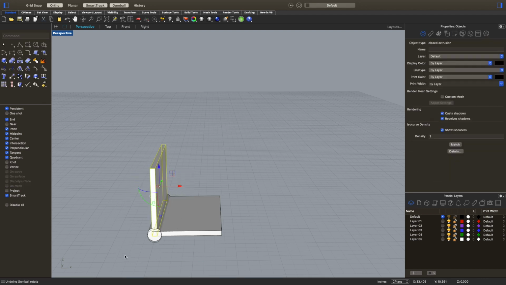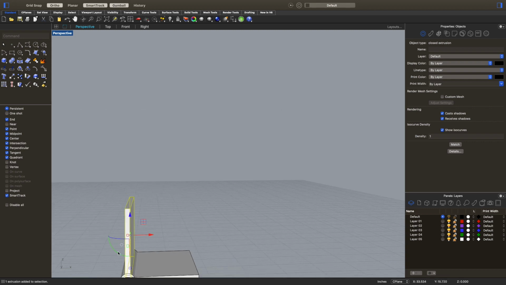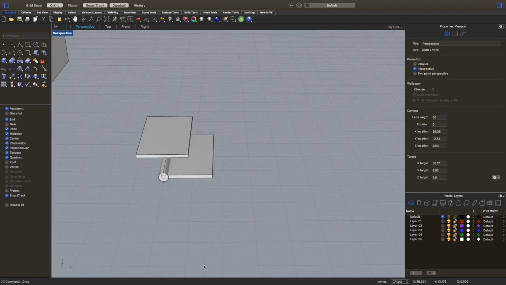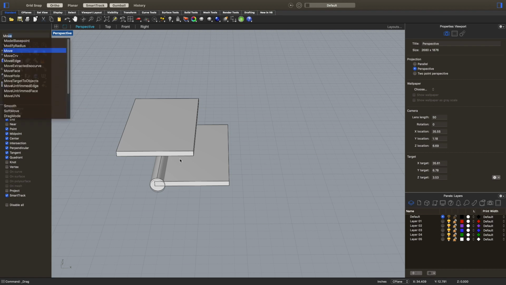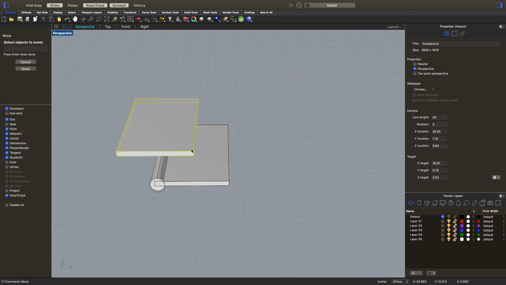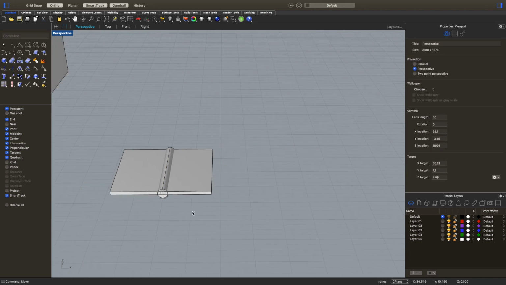Let me show you what I just did. So if you don't have the gumball turned on, it's up here or down on your line if you've got a PC. If I click on one of these dimensions, it'll flip it because I have ortho on, or if you hit shift, it will flip it. So now let me go move this, click on this, and move it to there.